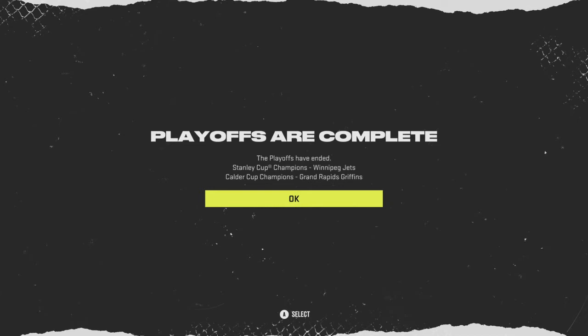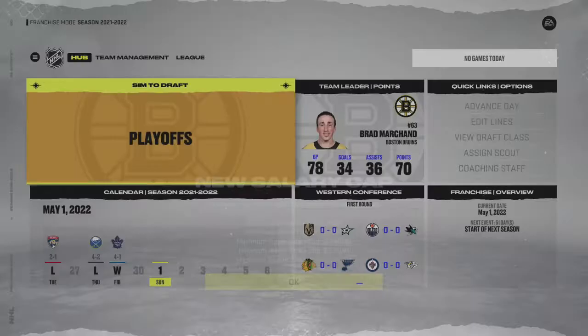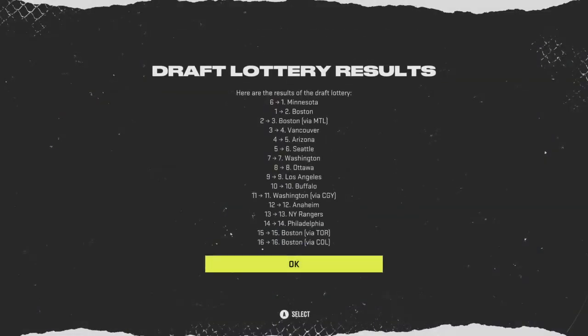So guys, the Winnipeg Jets have won the Stanley Cup and the Grand Rapids Griffins the Calder Cup. Okay, there's the new salary cap. Here should be the lottery. Oh my God, we got screwed. Wow, we got screwed.